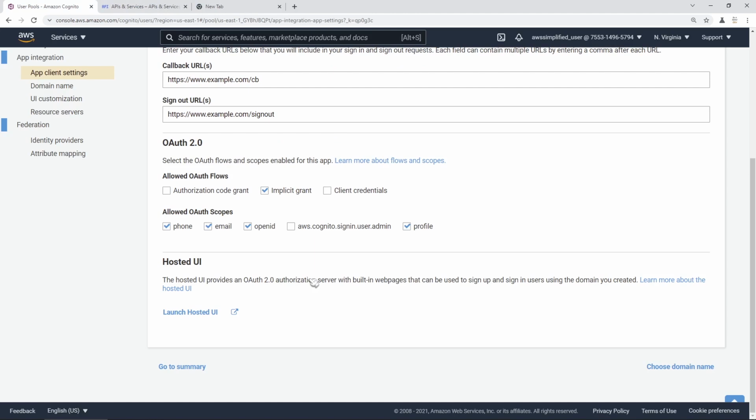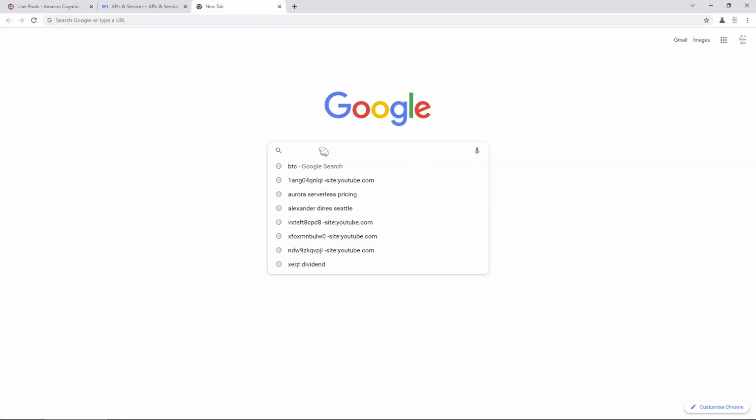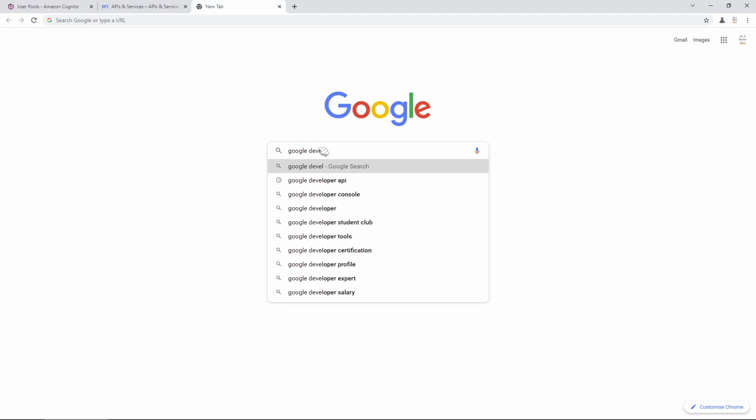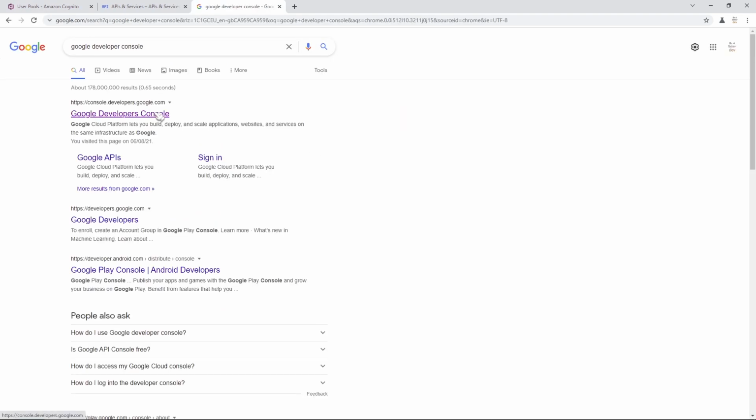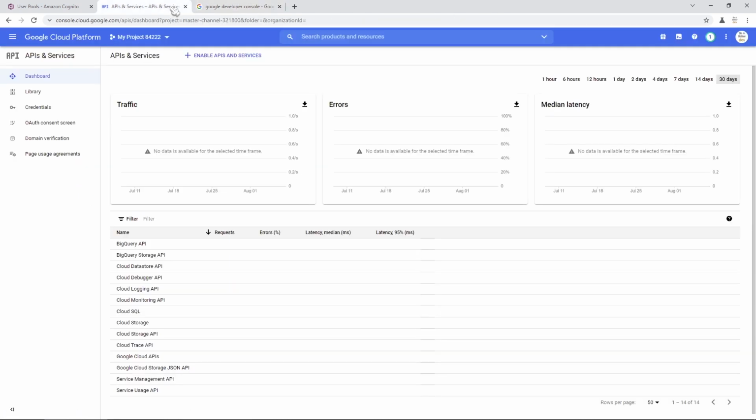And so our next step is to go ahead and create our Google application, which we're going to integrate with Cognito. In order to do that, we need to head over to your Google Developer Console. I think the URL for this, I'm just going to go to Google. So like Google Developer Console. And then, yeah, we can just log in here. I actually have a tab open already, but this is essentially how I logged in. That'll bring you to a screen that looks like what I have in front of you here. So this is the default screen.